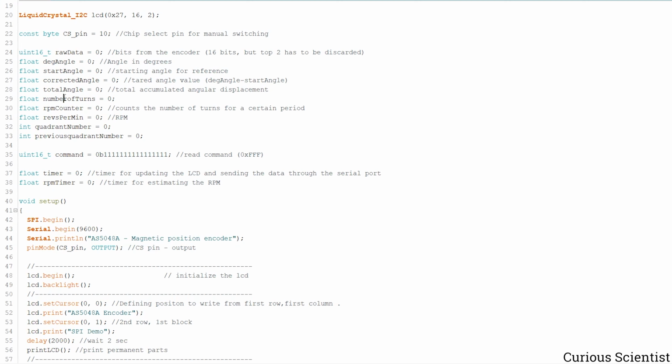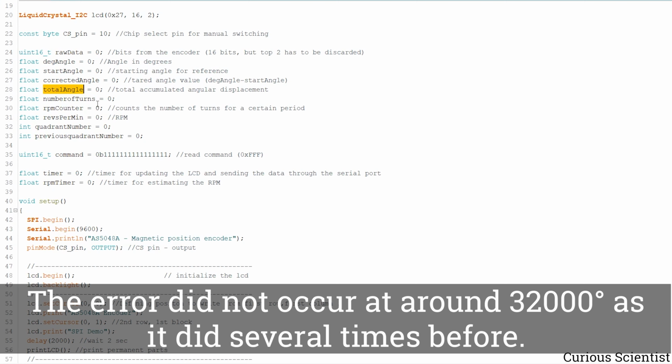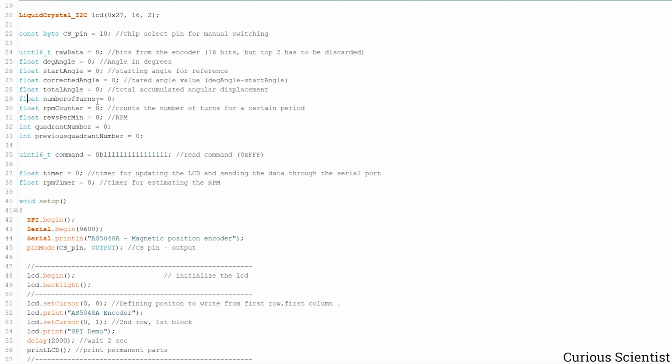So that's what you saw in the demonstration, and now I changed it to float and I tested it. I went up to more than 100,000 degrees for the total angle and it was running fine. So I think this was the error that I mentioned a few minutes ago during the demonstration.